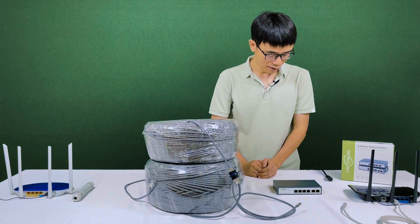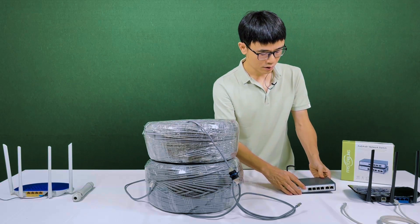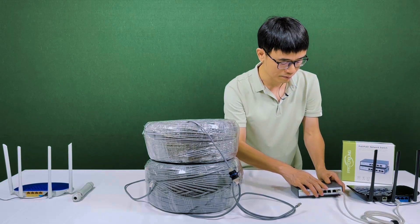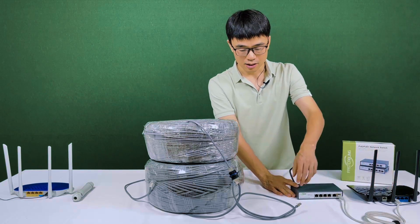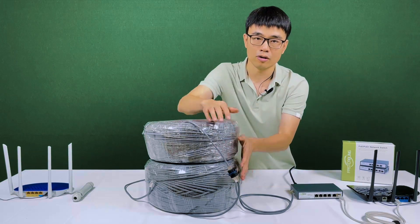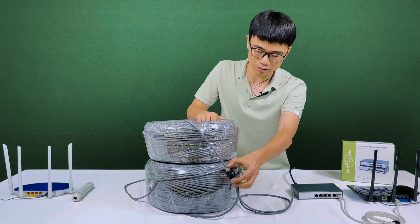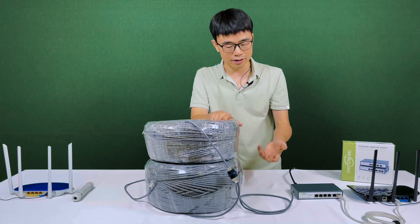First, I need to power this long-run POE switch. This is the short patch cord. Now I have a link to the router. I found one of the ports to connect the long-run POE switch, so the switch can get the data from the router. This is the cable — we have been using this coupler. This is just a coupler because it's quite difficult to find a cable at 1500 feet; usually what we find is 1000 feet. So this coupler allows us to put two cables together and get 1500 feet.